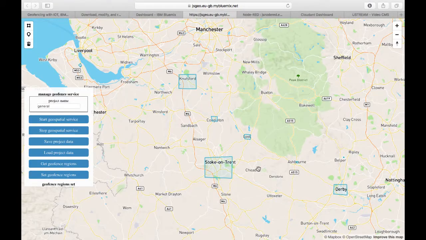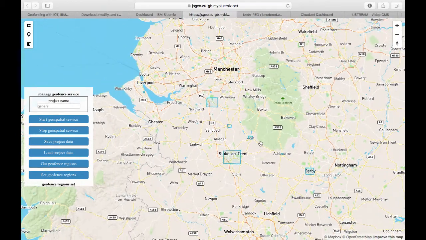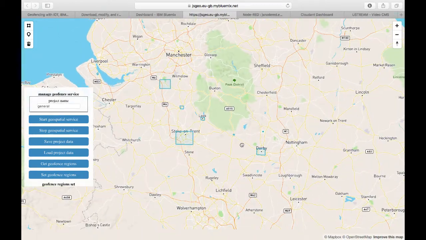Now, the actual application that you'll push out to Bluemix when you run through the recipe actually runs in two parts. We've got the server and the client. Let's just take a quick look at the server. This is really the graphical interface for the server portion of the application, and this enables us to build geofences.